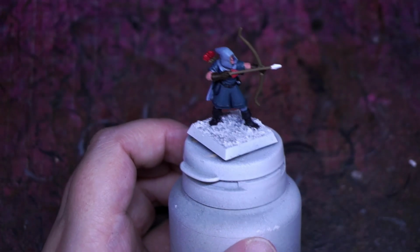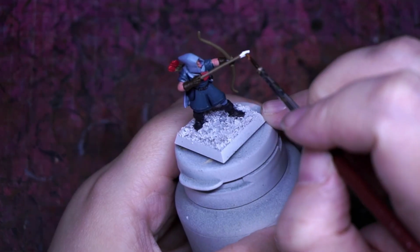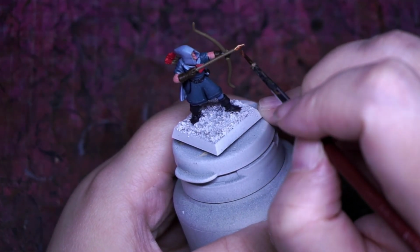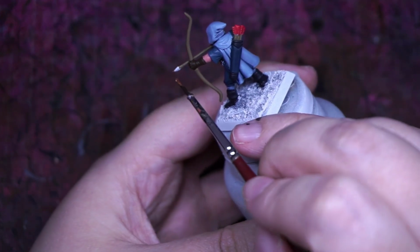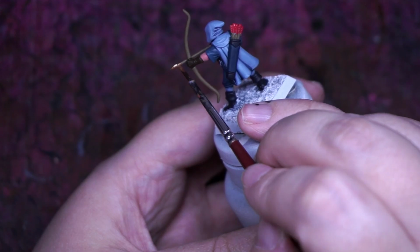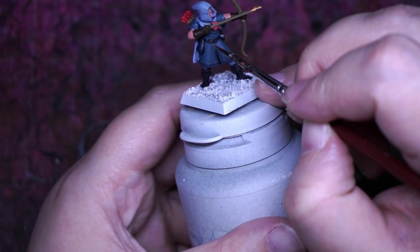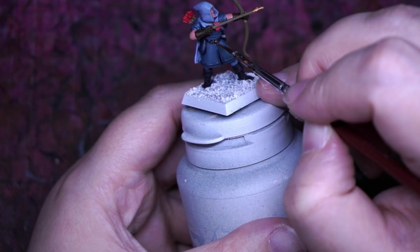Okie dokie, and now we're on to a little bit of metal. Now Wood Elves generally don't have a lot of metal, and they don't really work with your hard metals, which tend to be your silver metals. You're more likely to see them with stuff like copper or bronze. So I am using a sort of coppery bronzy, what was this colour called again? True copper, that's the one.